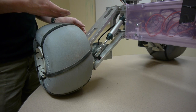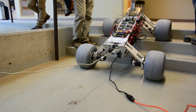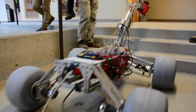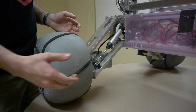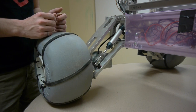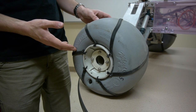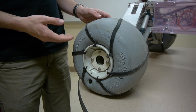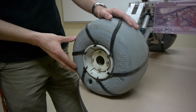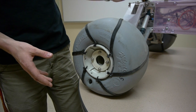The rover's suspension is based on a double A-arm design, which is used in a lot of off-road vehicles. The rover uses pneumatic shocks which can be centrally charged, allowing us to charge the front shocks and back shocks independent of each other. This year we've opted to use low-pressure balloon tires on our rover, whereas last year we used our own 3D printed wheels. This keeps vibrations caused by small rocks from propagating up into the chassis of the rover.